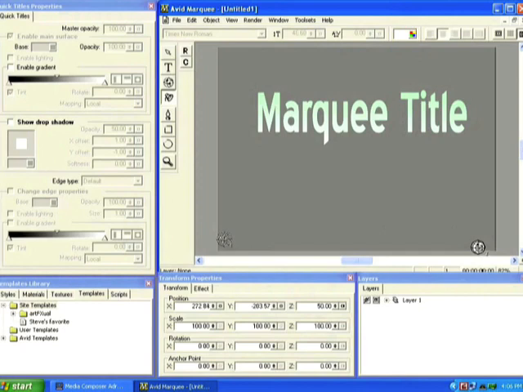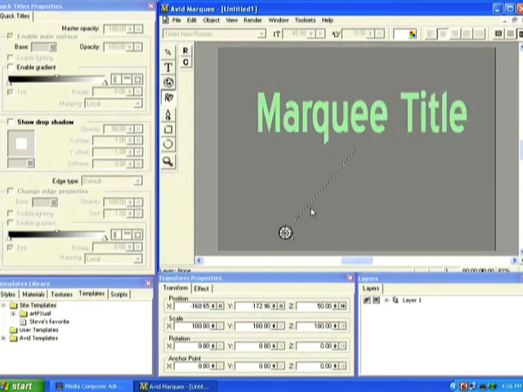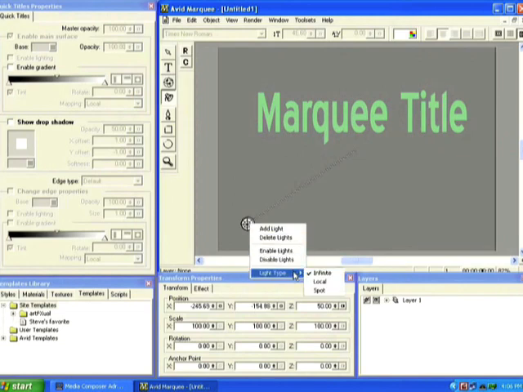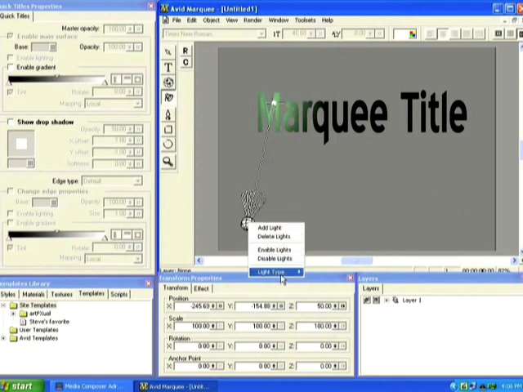Of course, if I have too many lights, it's going to wash out my text, so I want to move them away. Perhaps let's delete a light, and we'll change the light type. So by right mouse clicking or control clicking on the Mac, we can say light type infinite, and that's going to light everything nice and evenly from an infinite distance away. Or spotlight, and spotlight allows me to light just a section of it. And if I was doing an animation, I could actually animate this light moving across my text. And that's also interesting for shapes, which we'll get into later.